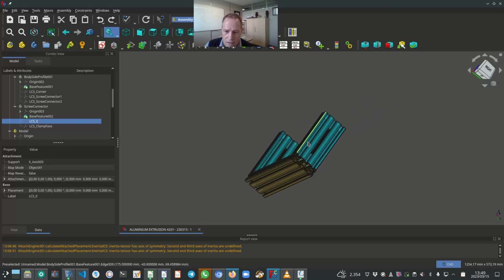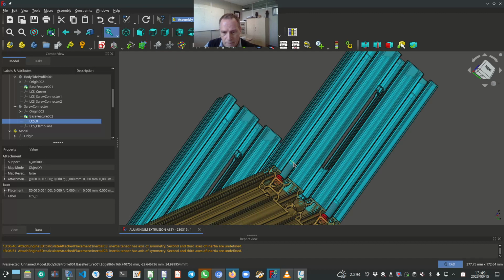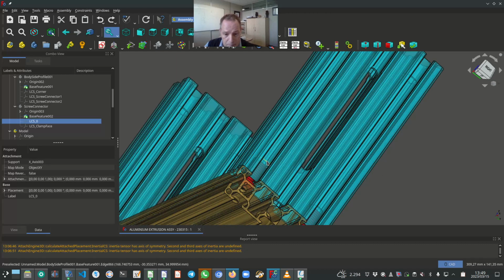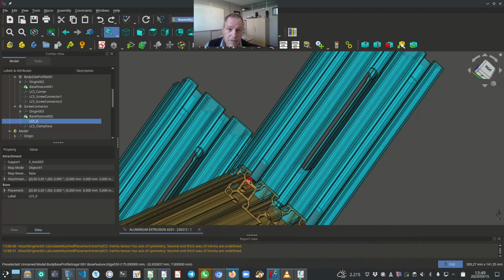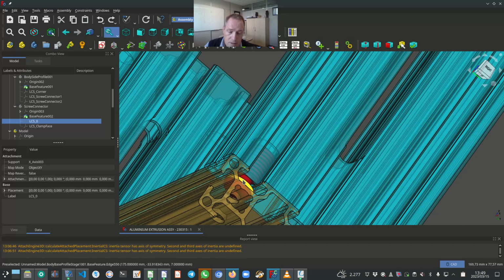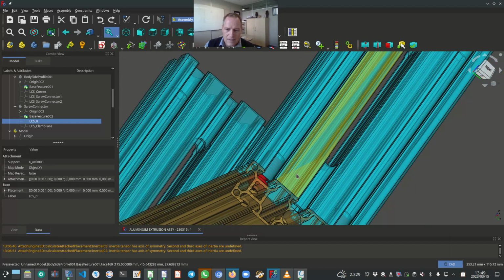And then on the side profile, what we need to do is tap M12 thread into the ends of the side profile, such that the screw connector can screw into the tapped thread.